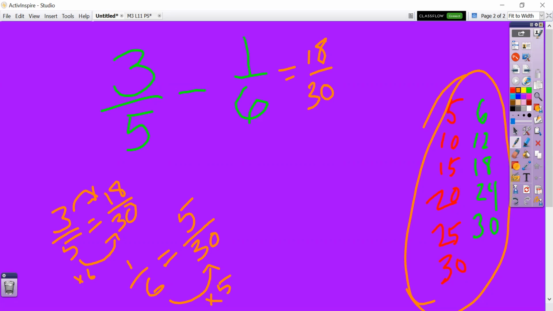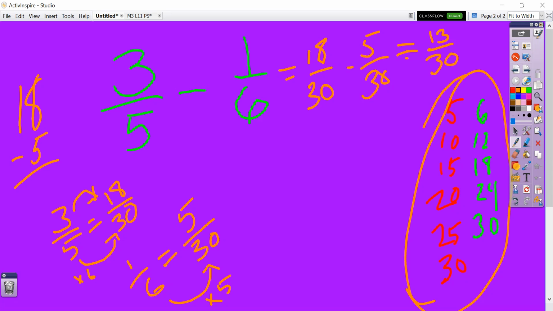So it's 18 30ths minus 5 30ths. Now if you need to stack 18 minus 5 over on the side, you can, so that you can work with that. Or if you can do that in your head, also great. Well, 18 minus 5 is what? Well, 18 30ths minus 5 30ths is going to give us that same answer, but we have to keep the unit the same: 13 30ths.